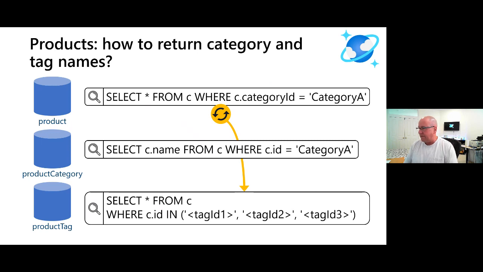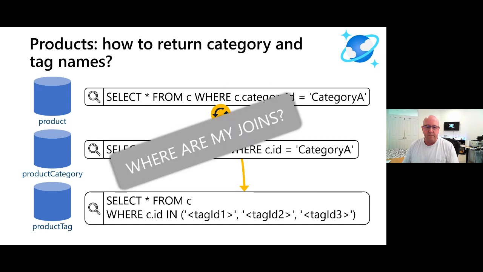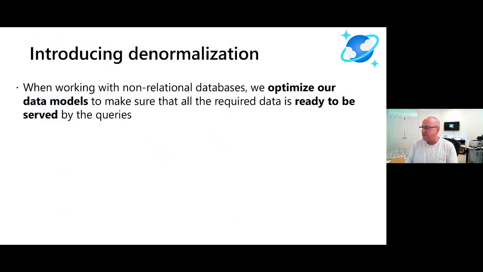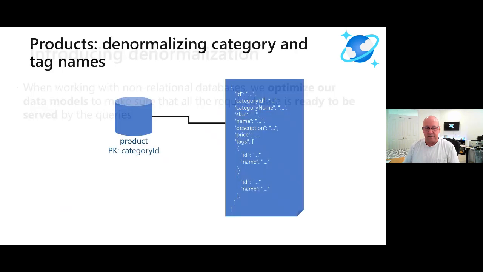Now, you may be thinking, okay, yeah, sure, just do that. That would work. But couldn't we just use joins in there? Well, no, you can't actually. When working with these non-relational types of databases like Cosmos, we want to optimize our data because we don't support joins across containers. Data that's modeled in this type of data store is optimized, or at least you want to try and optimize it, so that it can be served with a single request to the database.